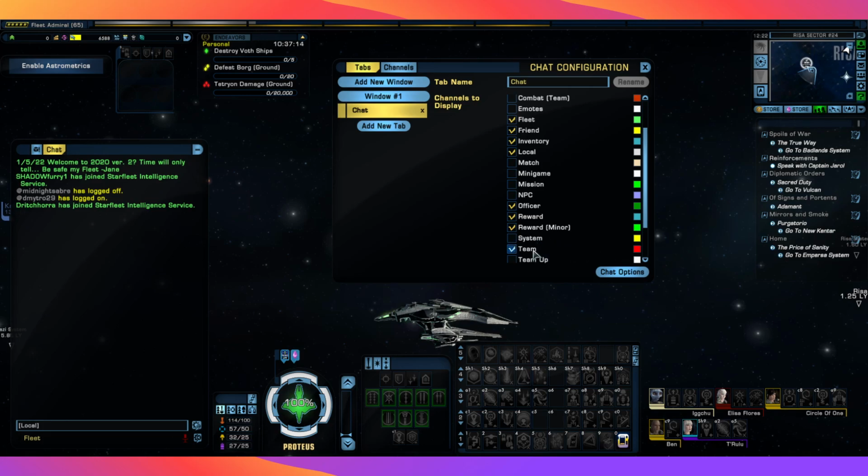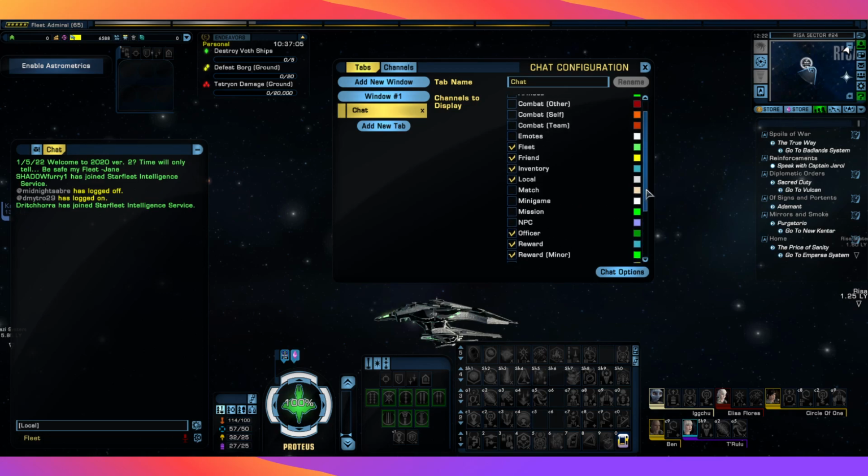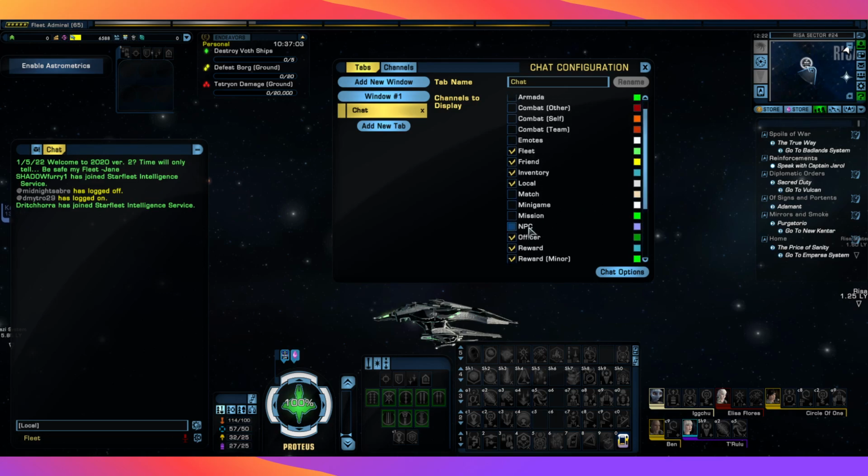I want to know what my team is saying. I like to know when I've got a reward, because, you know, as you do, and my officers are saying, but I don't need to see what the NPCs are saying, because they say it in voice or it pops up in another box anyway, and I don't want to clutter this chat up, because I might want to scroll up and down it and try and find something really quickly.